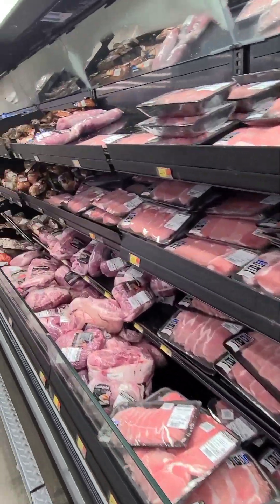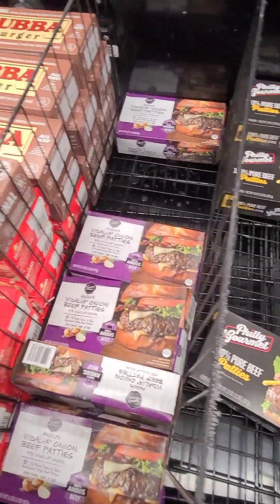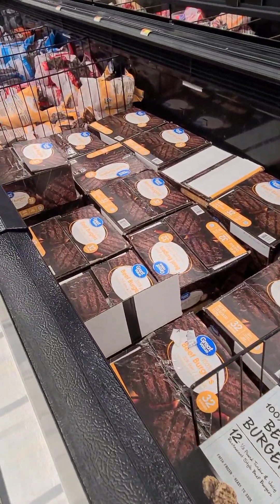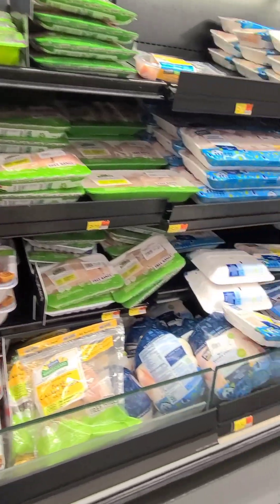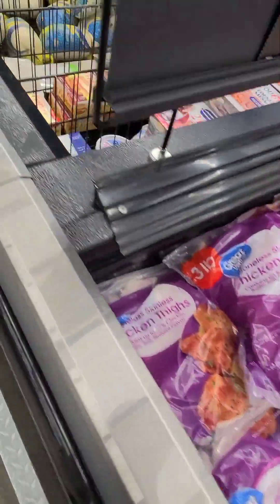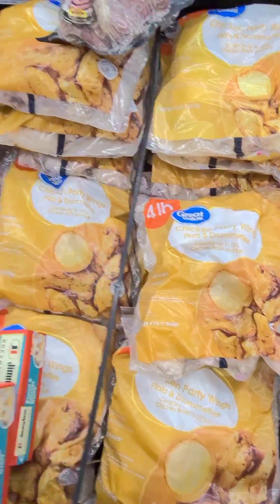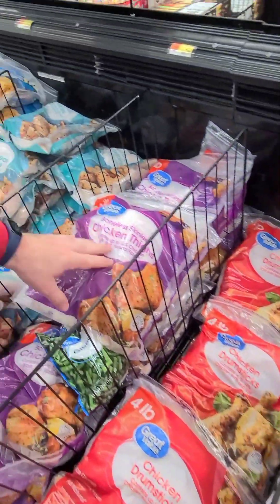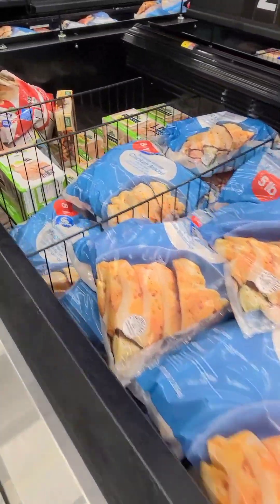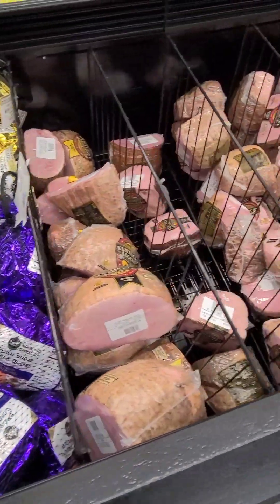This is usually pretty safe. We check the labels on the seasoned stuff. Sometimes it's worth it — these box hamburgers, sometimes they're worth it if they taste really good. We just decide what works best for us and our macros. These are usually pretty safe. The chicken, the turkeys, the little fryers and things, they're usually pretty safe — usually zero carbs. Always check your labels for the macros to see if it fits.